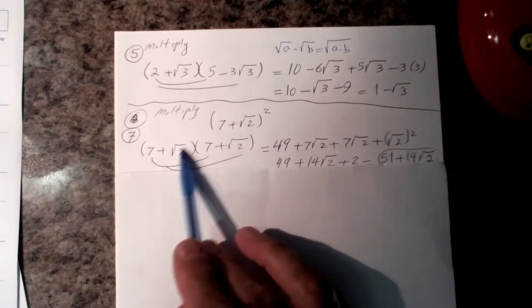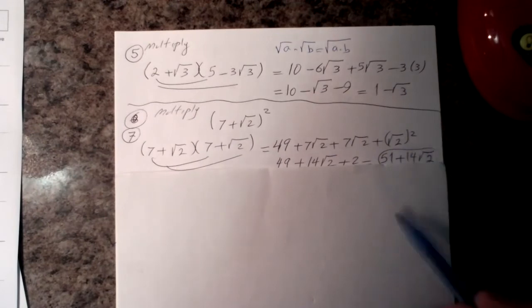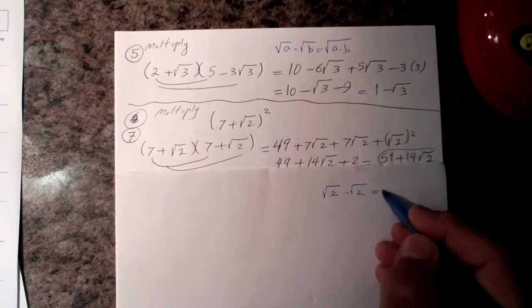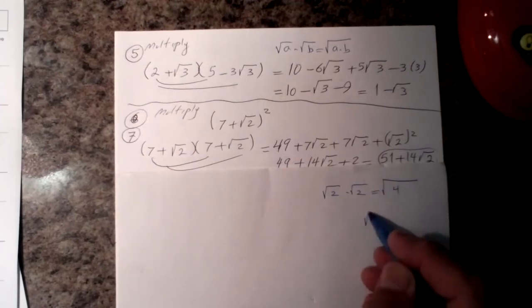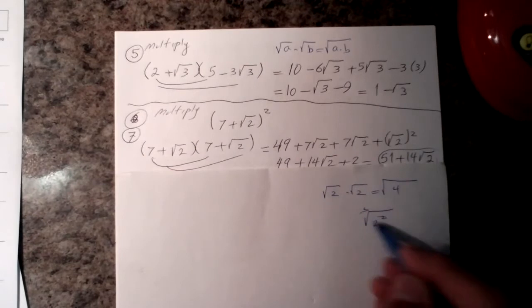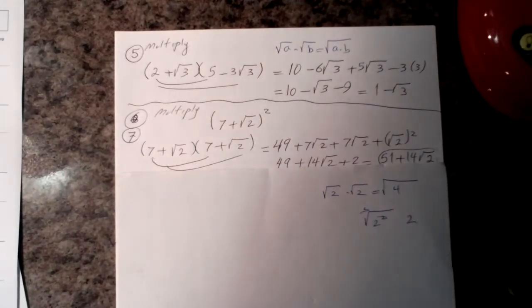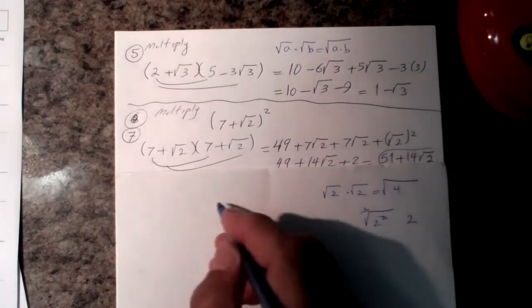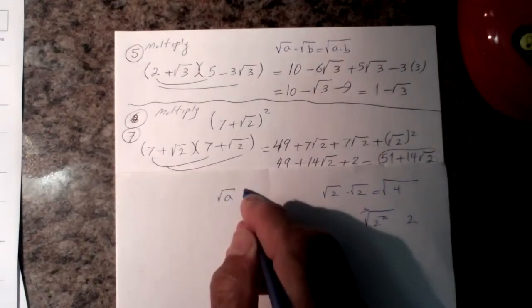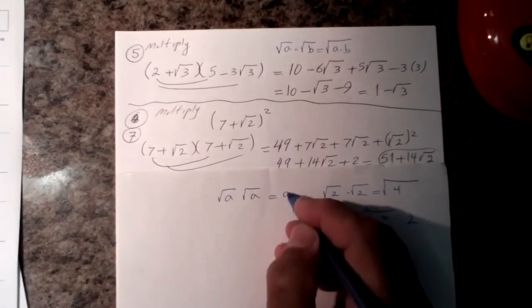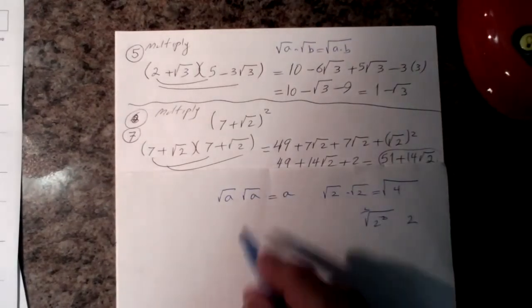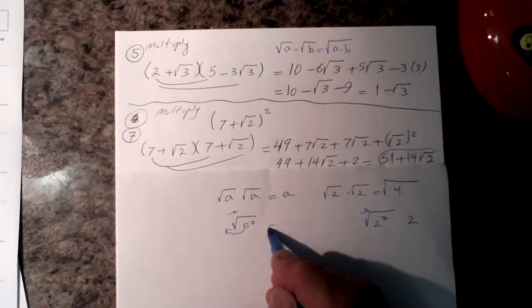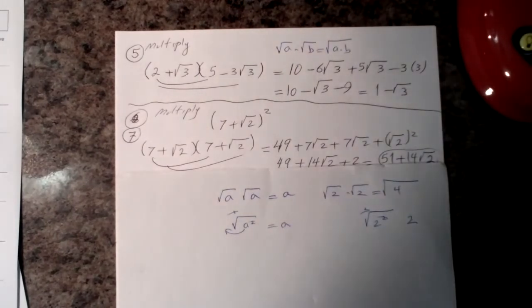What is radical 2 times radical 2? See, radical 2 times radical 2, I'll show you. Radical 2 times radical 2 is, under the radical, 4, right? Or it is just 2 to the power of 2, or 2. So when you multiply a radical by itself, the radical is always removed. Like if I take radical A times radical A, the result is just A. Because why? Because you have radical A to the power of 2. 2 and 2 cancel, A is released, and there is nothing under the radical.